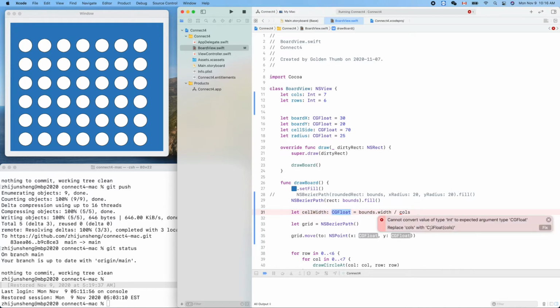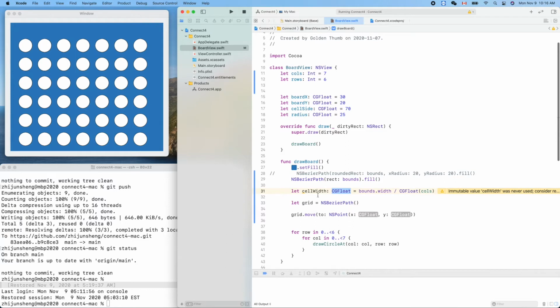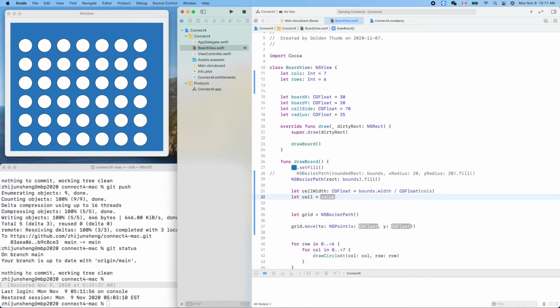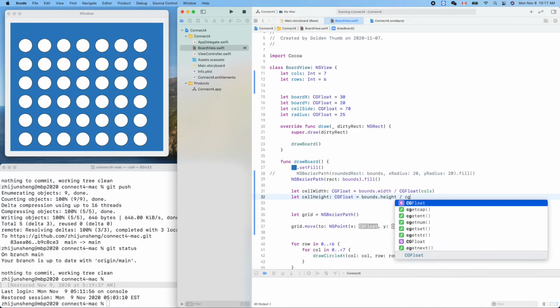Luckily we can do the auto fix here. So now this is the cell width. Now we can get our cell height: CGFloat, bounds dot height divided by CGFloat, this time rows.